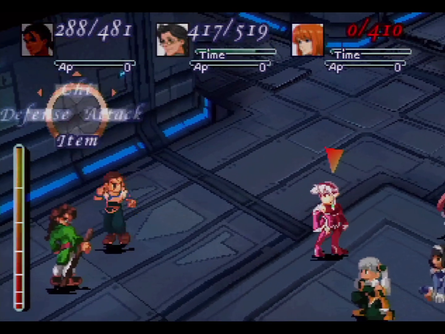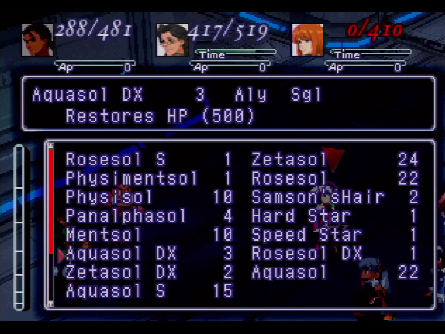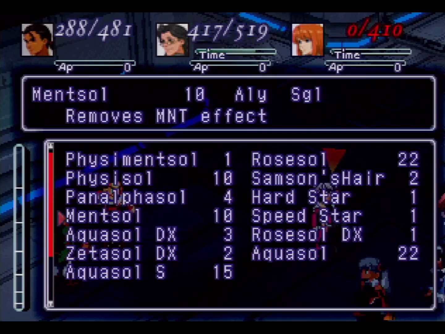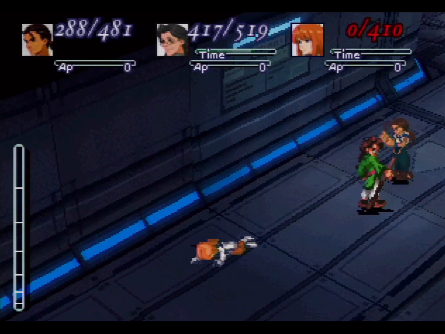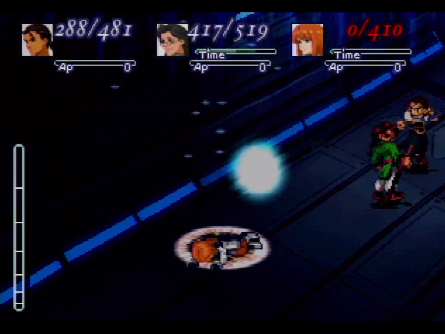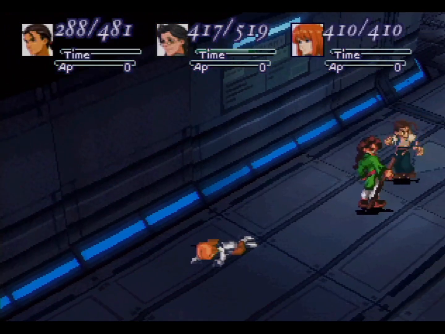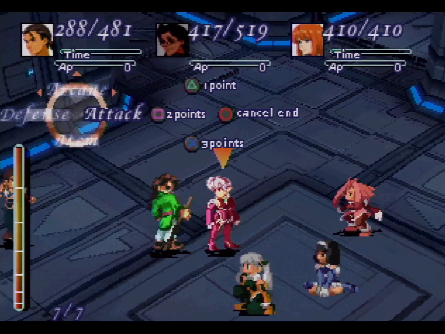Alright, let me just go ahead and save Ellie real quick. Well, let's just go ahead and save Ellie. Hang on, where's my Zeta Sols? Don't I have a Zeta Sol Deluxe? There it is, all the way down here. Okay, Dominia, you are a bit of a threat, aren't you? Can't leave you standing. Alright, so you are weak to wind.